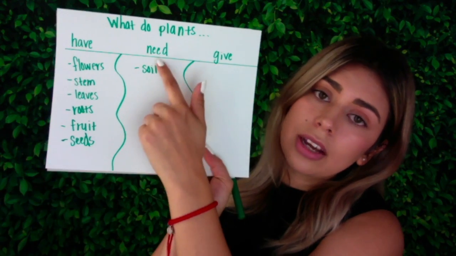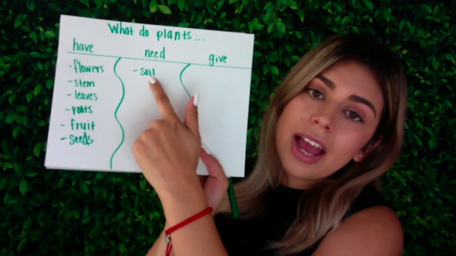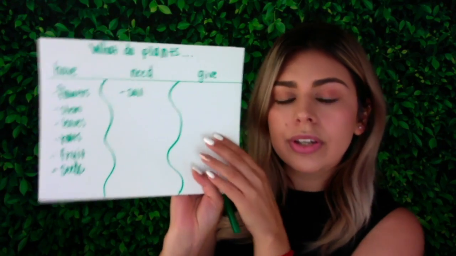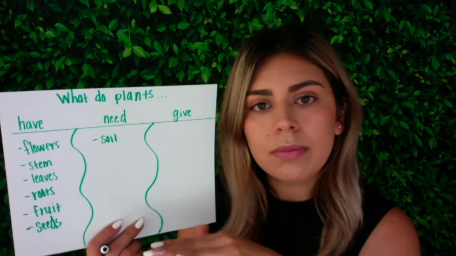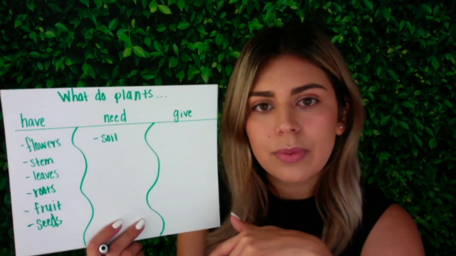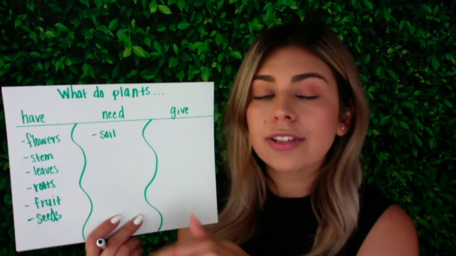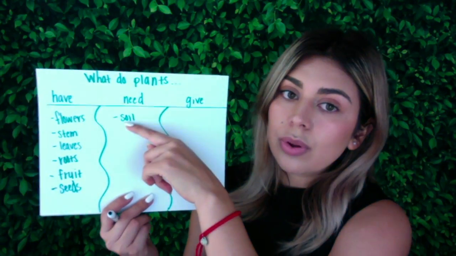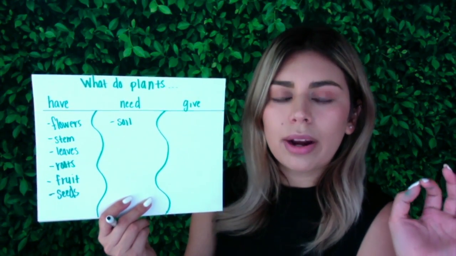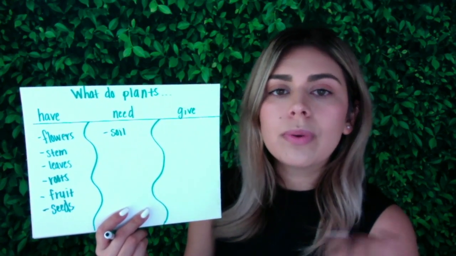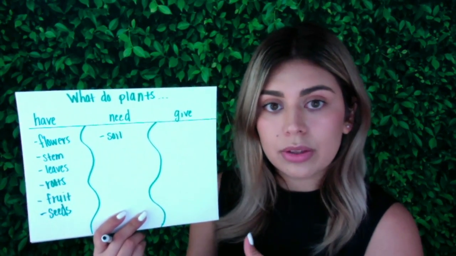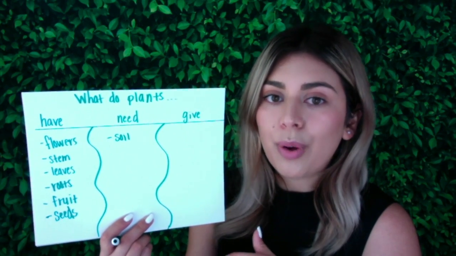Now, let's talk about what plants need. I already have one written down for you. This is the part at the bottom. The roots are inside of it. What is it called? It is called soil. Good. So soil is where we're putting that seed in order for it to grow. What do we put after we cover that seed with the soil? Water. Good. So plants need water just like we do.